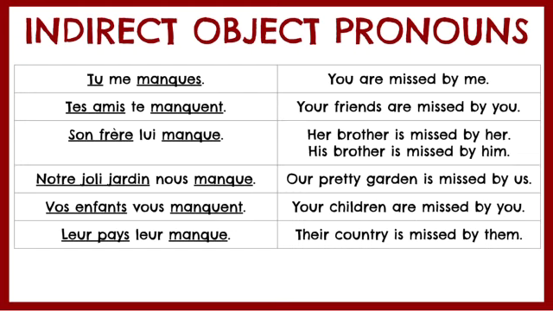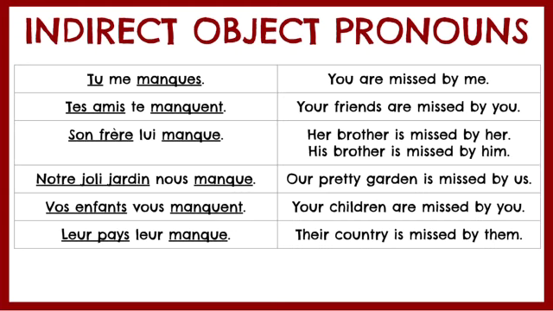And a lot of people here, since nous looks like a subject pronoun, want to conjugate the verb manquer or whatever verb in the nous form. But don't do that. You're not going to say manquons with an O and S on the end, because nous is not the subject. Notre joli jardin is the one that's being missed. Okay? Same thing with vous in the next example. Vos enfants vous manquent. Now, I did have to put an ENT on manque to make agreement with vos enfants, but not an EZ, because vous is not a subject.